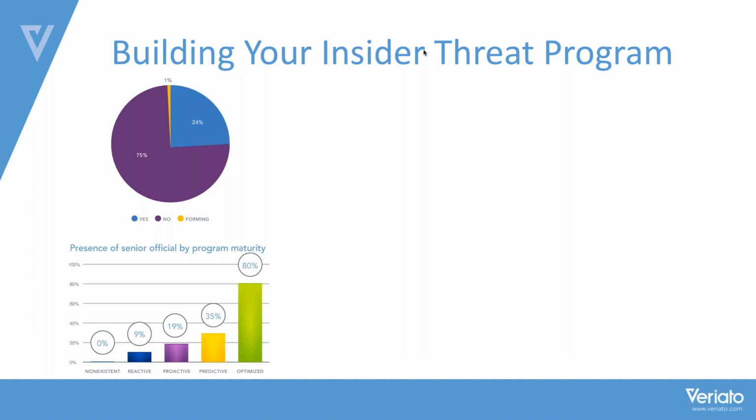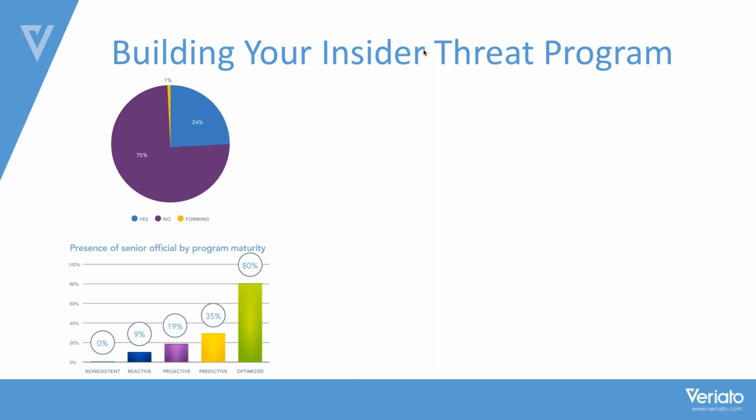So we did ask in the survey, in this report that we put out, if they actually had a formalized program. And you can see that the overwhelming majority, 75%, do not have a formalized program. So while we're talking about a maturity model of an insider threat program, for most of you, the guess would be that it's not formalized. It's more like we have a set of tools that are doing, let's say, reacting, or are being proactive, or are being predictive, and that's probably why none of you are in optimized, because you probably fit in this model, is my guess.